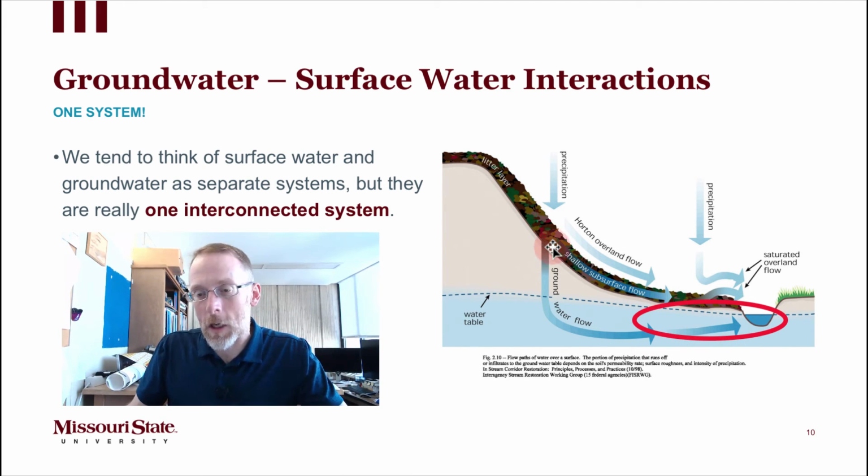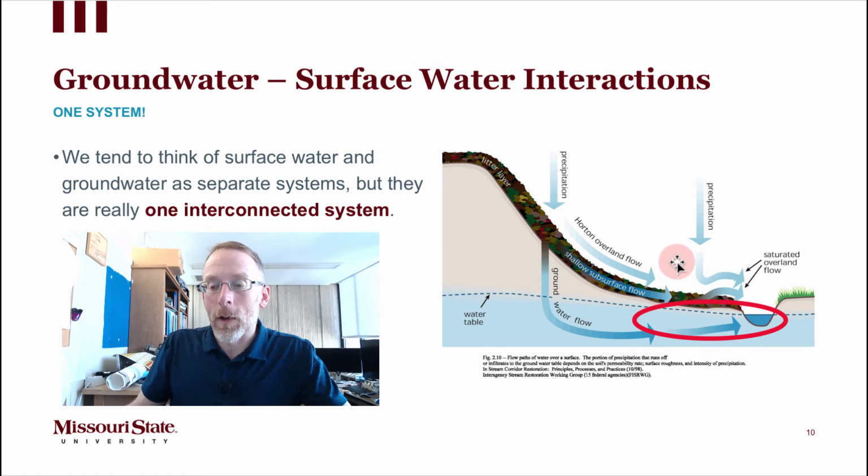Some of it also comes from shallow flow through the soil, and then when it rains really hard, there's actually overland flow that may flow directly into the stream. But the day-to-day base flow is largely dominated by groundwater contributions. So it's arbitrary. It's not completely arbitrary. I mean, surface water is a little different than groundwater in terms of function. To understand streams, we have to understand stream hydrology and stream geomorphology, like we talked about in the previous module. And there are different concepts we need to understand for groundwater, but that doesn't mean that they aren't part of one system. They're really the water system on our landscape.